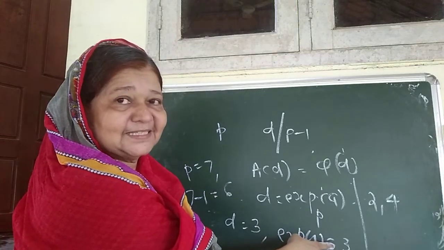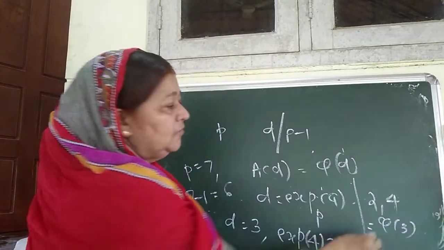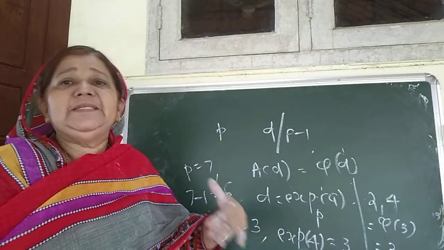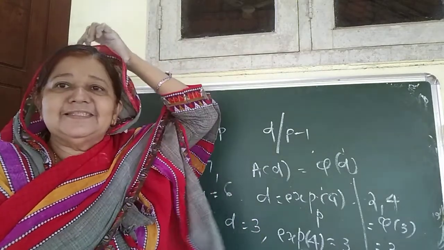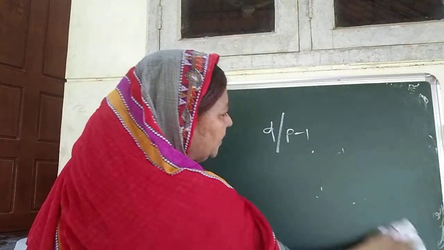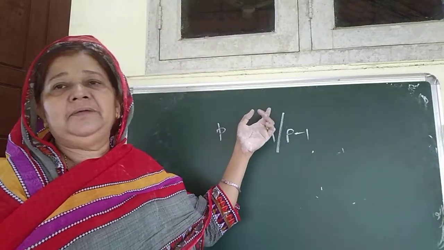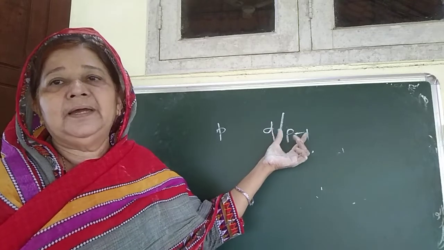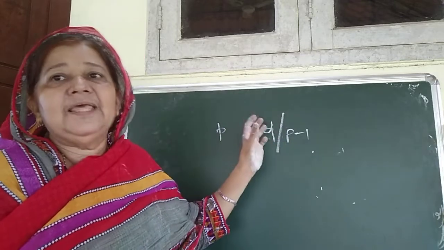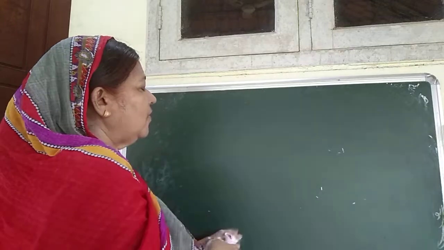That is what the theorem states. And it is phi of 3. What is phi of 3? Phi of 3 equals 2. Therefore, every exponent d has phi(d) elements. That is the theorem: if p is a prime and d divides p minus 1 and the exponent of a equals d, then every A_d contains phi(d) elements, where A_d is the collection of all elements with exponent d. So A_d is the set of all such elements.